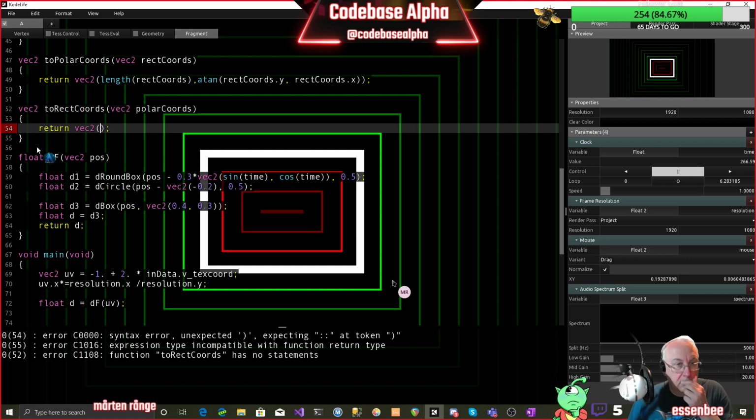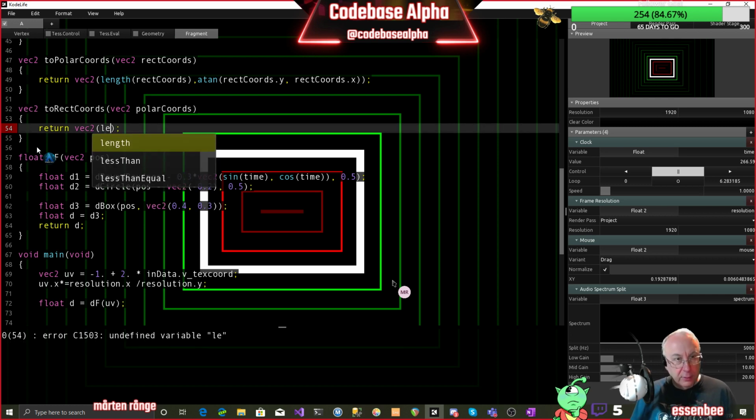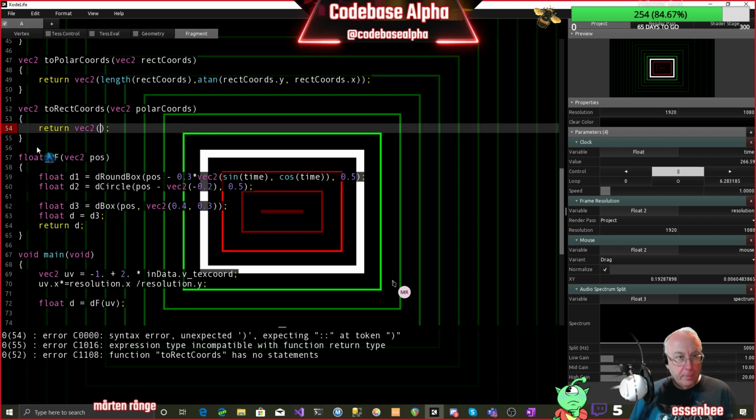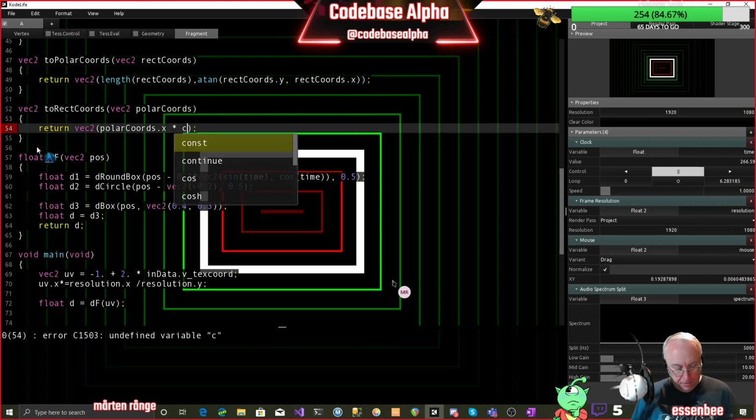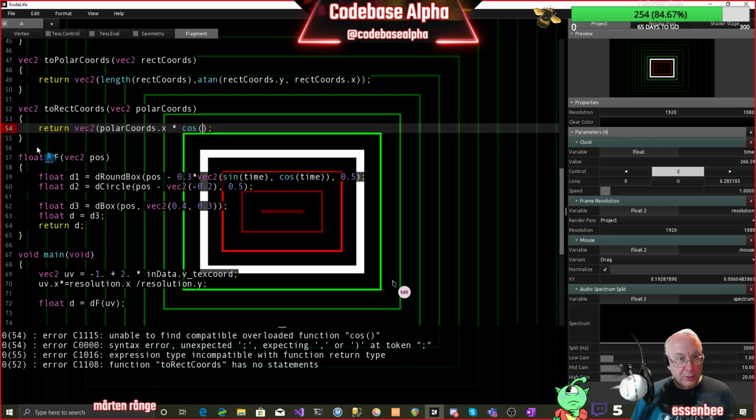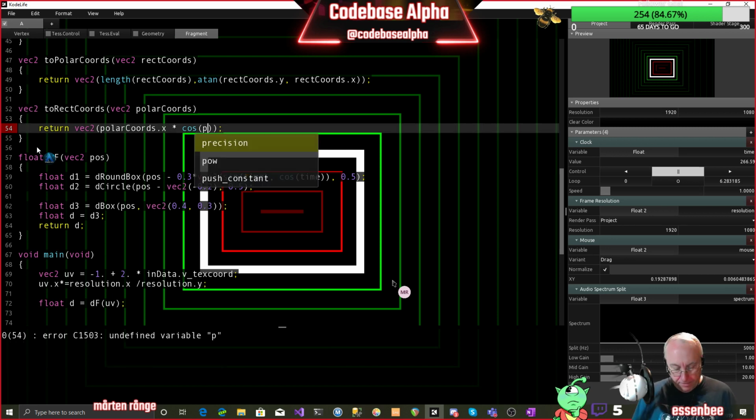The x is then the length, and we multiply the length by the cosine of the angle. Not length, but the polar coords. The very first, the x, the top. So that'll be polar.x times cosine of the angle, which is polar.y.